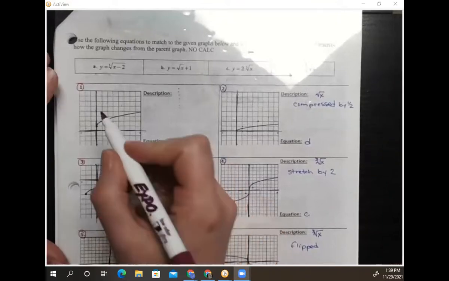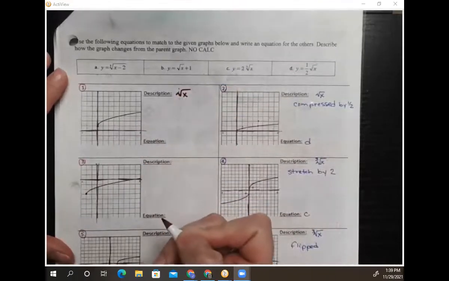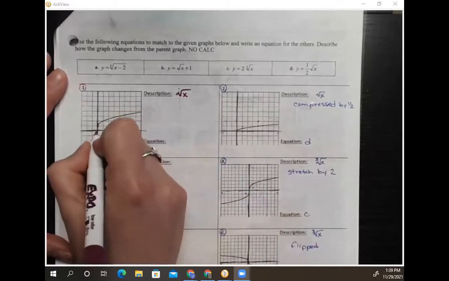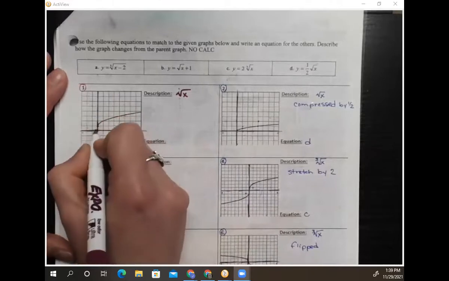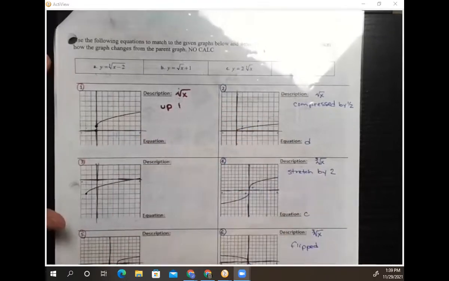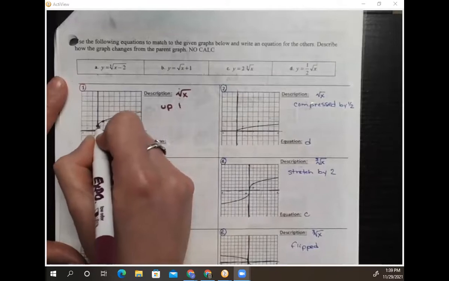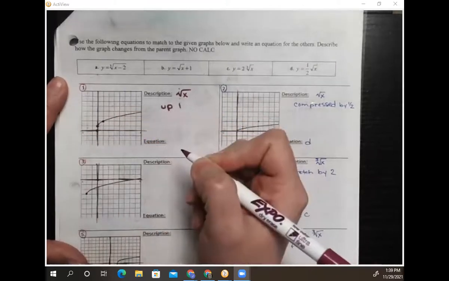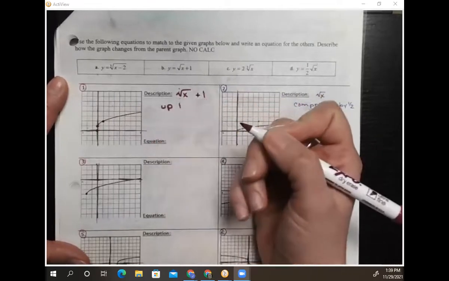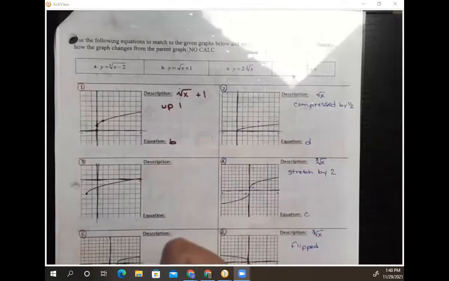So for number 1, since I'm going forever only in one direction, this is a square root function. So I'm looking at the square root of x here, and I know that key point from when we talked about our parent graphs is supposed to be at the origin at 0, 0. This is shifted up 1. So I moved up 1 unit. And then I also want to check to see if I have changed the stretch on this graph at all. So the next point should be up 1 and out 1 from the key point. In this case it is, so my only transformation here is that I've moved up 1. To move up, I would expect a +1 outside of the root at the end of my function. That matches equation B up at the top. So graph 1 is modeled by equation B.